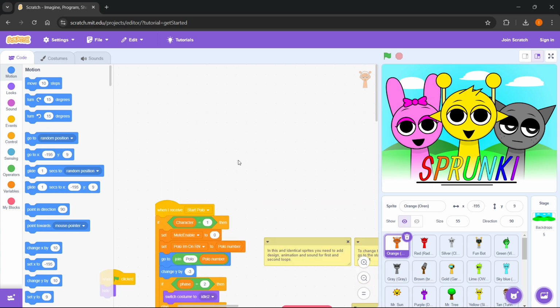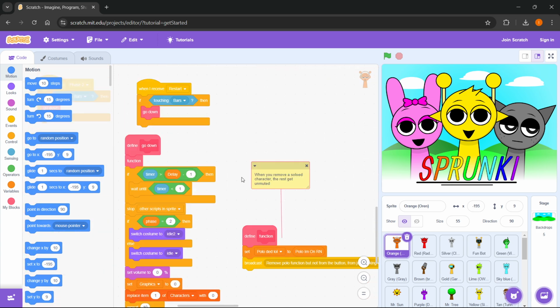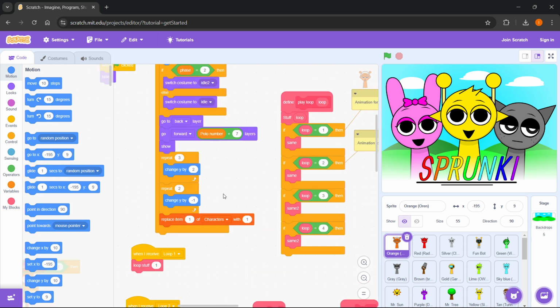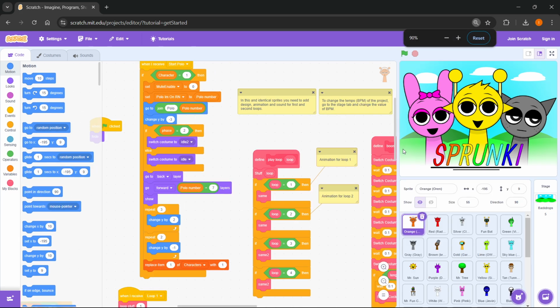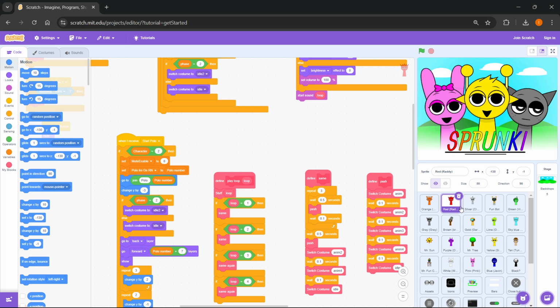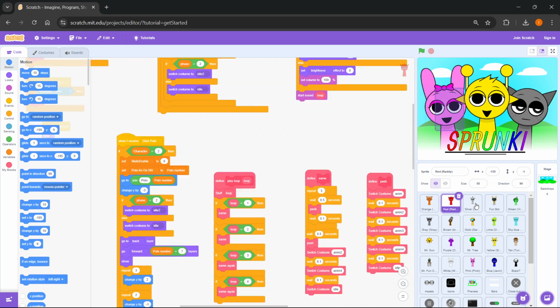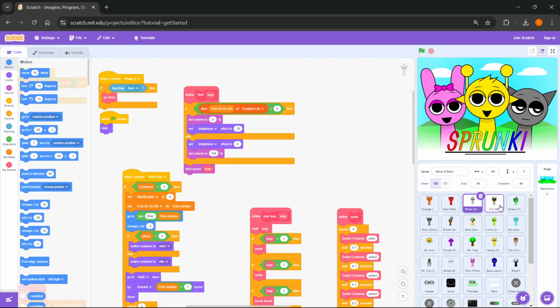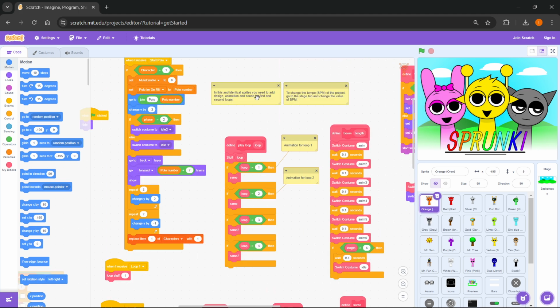However, I will show you how you can modify things very easily, not even having to use these different functions in here. So the way you can actually do this, as you can see over here on the right, let me make this a bit smaller for you. There we go. Over here on the right, you can see different characters that you likely do know from the SPRUNKI game. But when you click on them, you can only see the code, and this likely really doesn't say much to you, right? However, you have three different tabs up here up top.